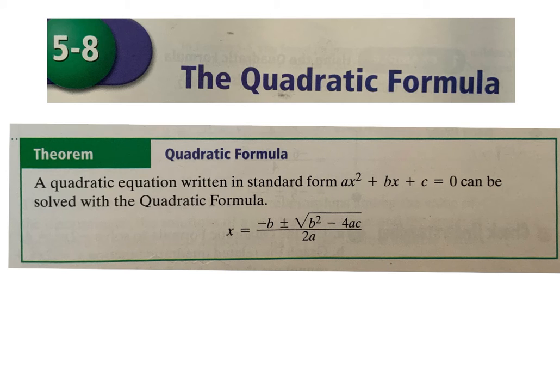Now to do quadratic formula, if you have it equal to something, move that over to the other side, all right? You are simply going to use your A, your B, and your C. Your coefficient of your x squared, your coefficient of your x, and your constant, all right? And you are going to use those to solve for x. The quadratic formula is negative b plus or minus the square root of b squared minus 4ac all over 2a.